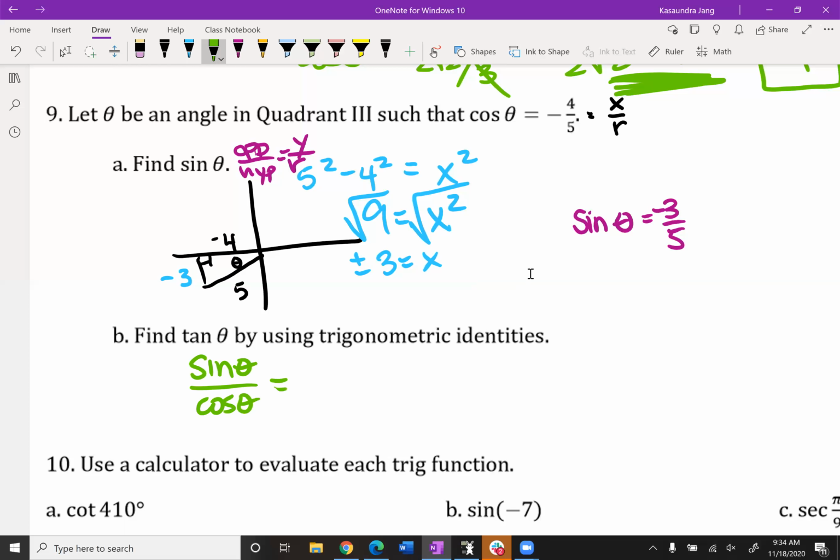Okay, so let's simplify this down. My sine is -3/5. My cosine was -4/5. So if I simplify this down, what do I get? 3/4 and positive 3/4. Nice. Which honestly, if I did that off of my triangle, wouldn't I get the same thing? Tangent is what? Opposite over adjacent. So if I did the opposite side over the adjacent side, I would still get 3/4. So I should get the same thing either way. By using the trigonometric identity, you give yourself an extra step. Yeah, that's true, you did. All right, Jackson, thanks for letting me know.